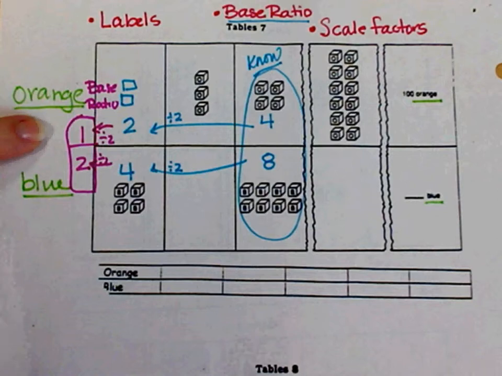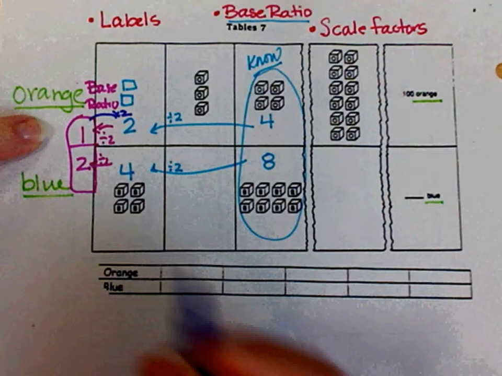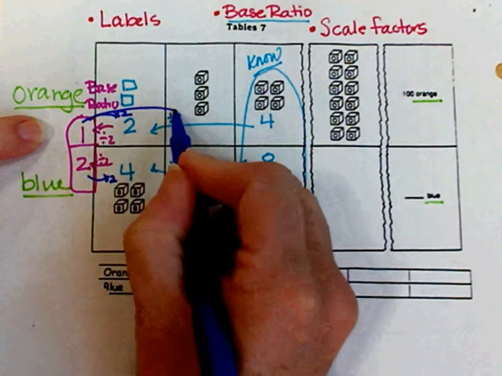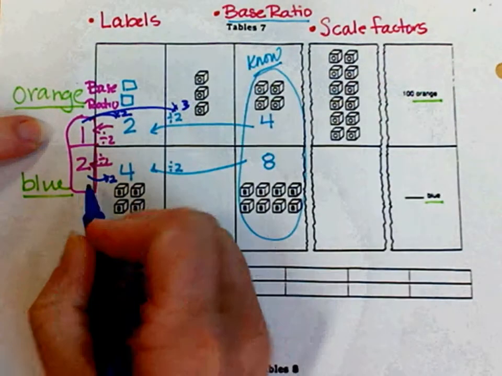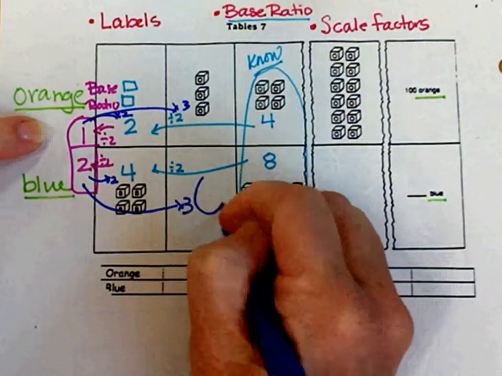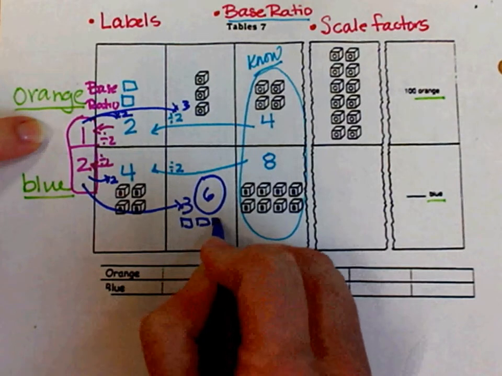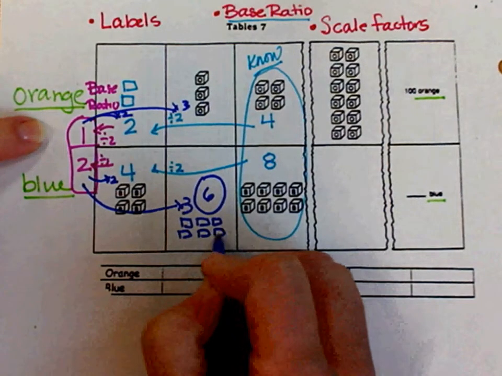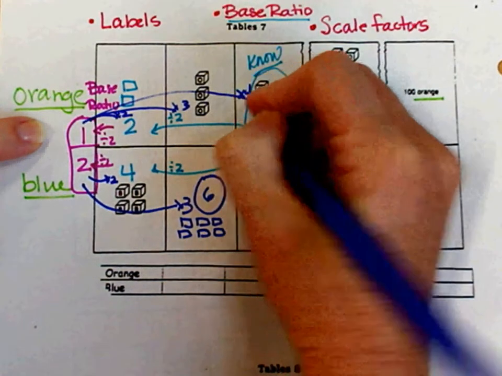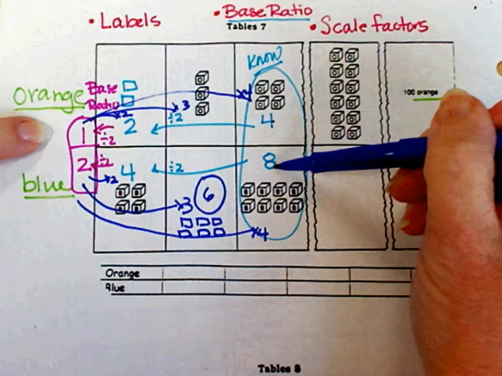So now I'm going to build back and double check my work. If I multiply by 2, I get 2. If I multiply by 2, I get 4. I'm going to multiply by 3, and I get 3. I'm going to multiply by 3, and this is going to give me my missing number, which is 6. So I can draw 6 blocks that are blue. I'm going to continue to build and go to 4, so that would be times 4. And times 4 would give me 8. So I've double checked my work when I reduced.